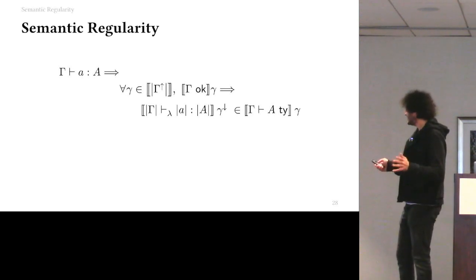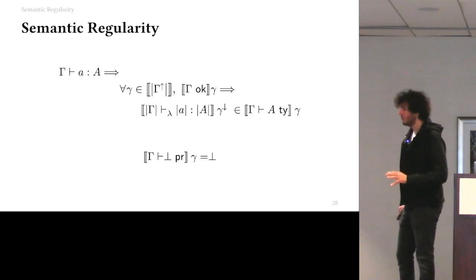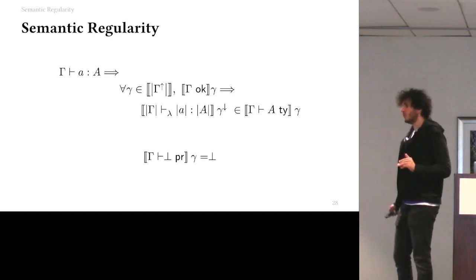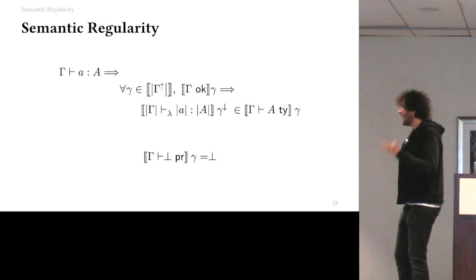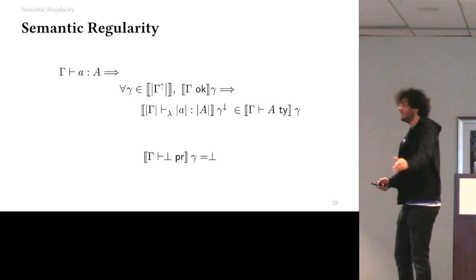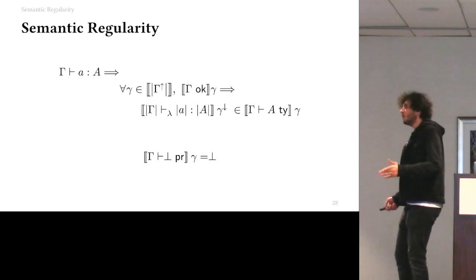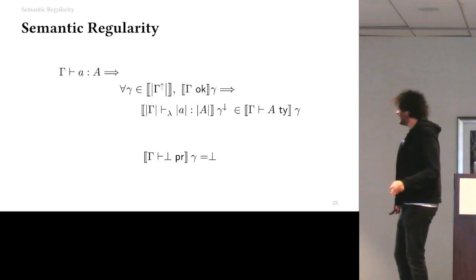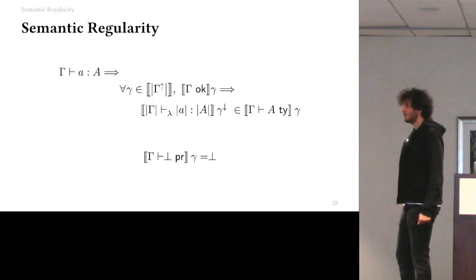But when we have this, now recall the fact that false means false. Because false means false in our meta language, that means that for free, we get that our refinement system is consistent. We can't prove fake things. And that's nice. I hate being able to prove fake things.